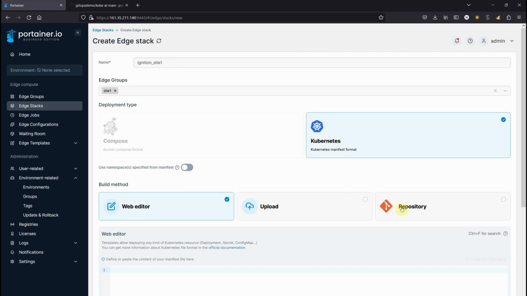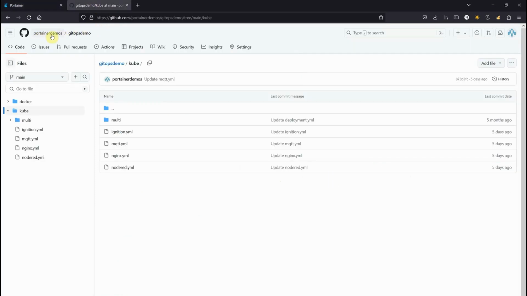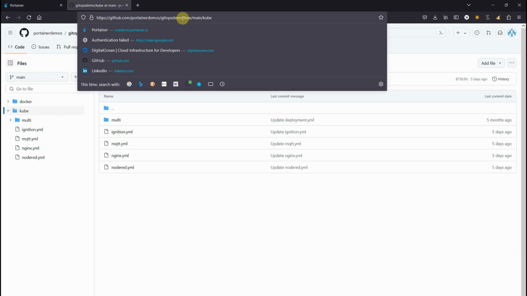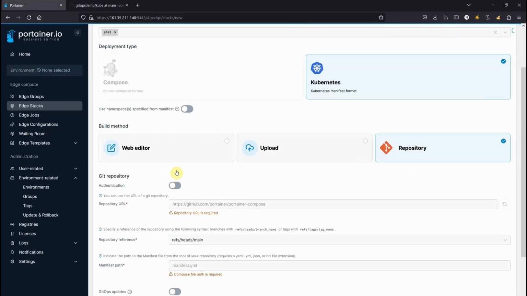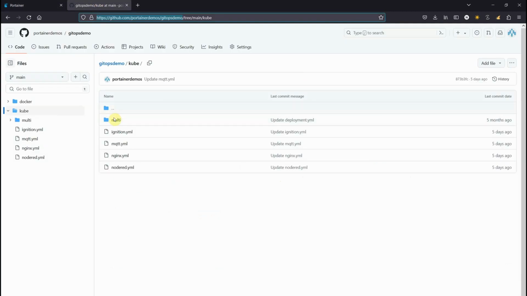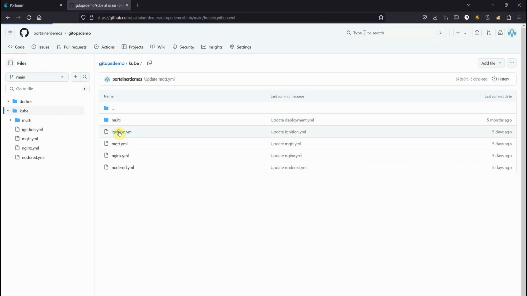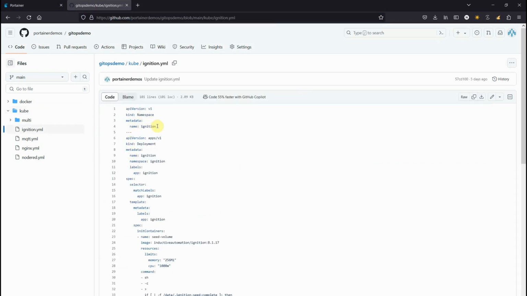We're going to use a Git repo, and the Git repo we're going to use happens to be this Portainer demo's GitOps demo. So I'm just going to grab that URL, put it into here. And the manifest path in this case is under kube ignition.yml. So kube ignition.